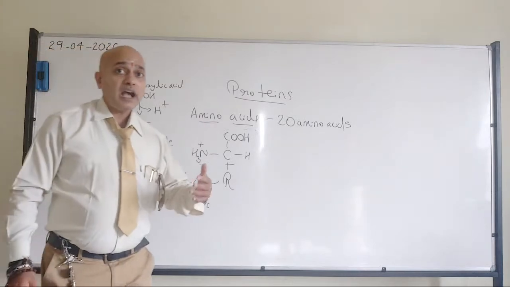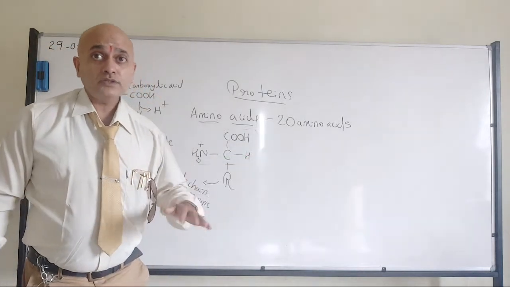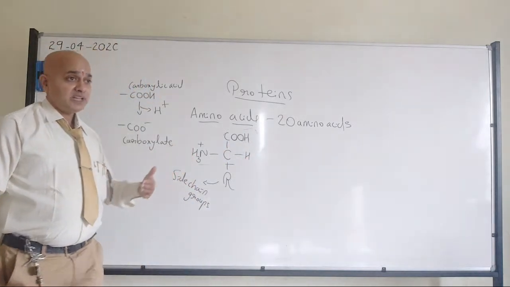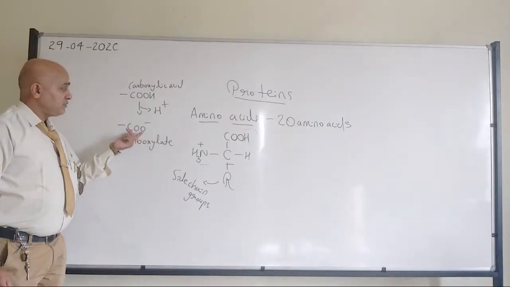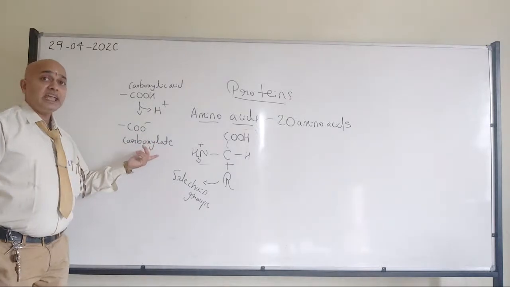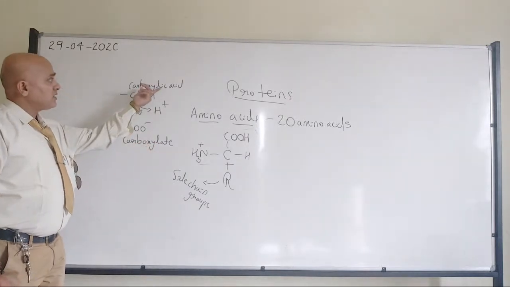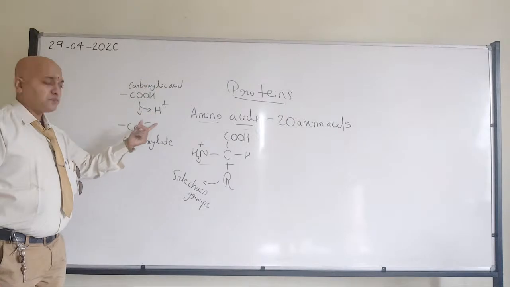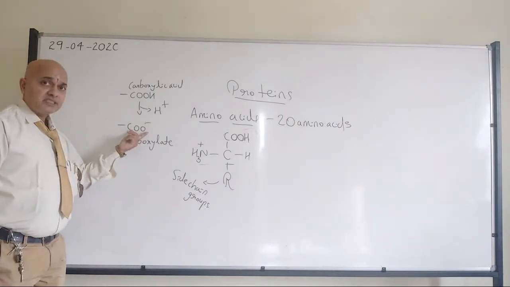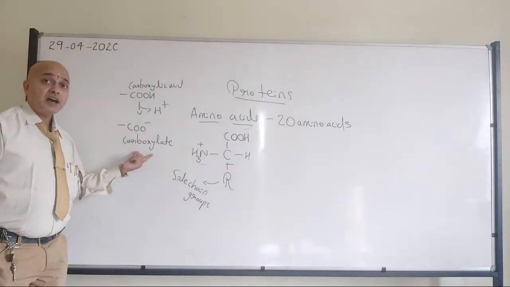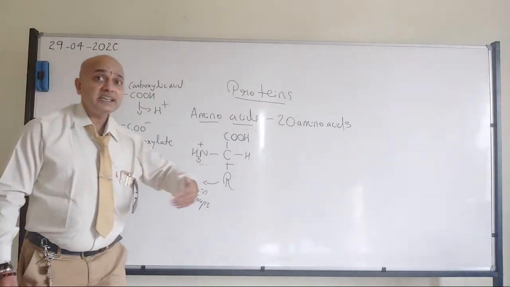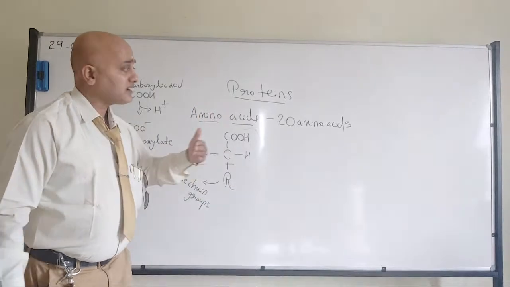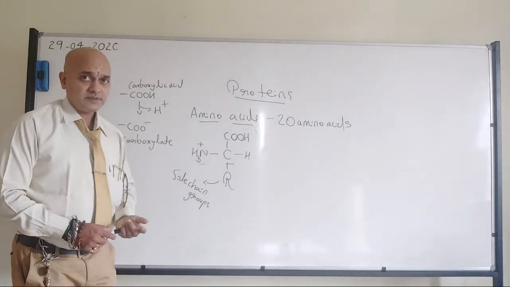If anything with -ium, ammonium, sodium, -ium is there, we are dealing with the cation. So here -ate is there, therefore carboxylate, right? Carboxylic acid, by releasing one H plus, becomes negatively charged. That's why it is called carboxylate. So this H plus from COOH will be easily donated. Therefore they are considered as acids.